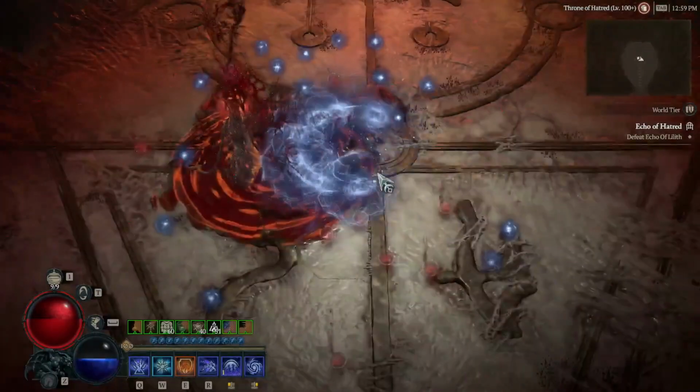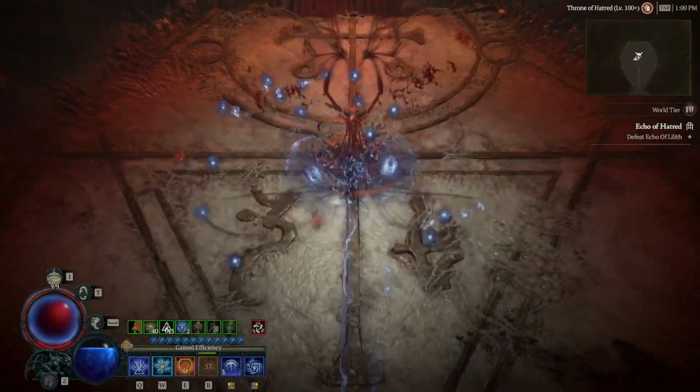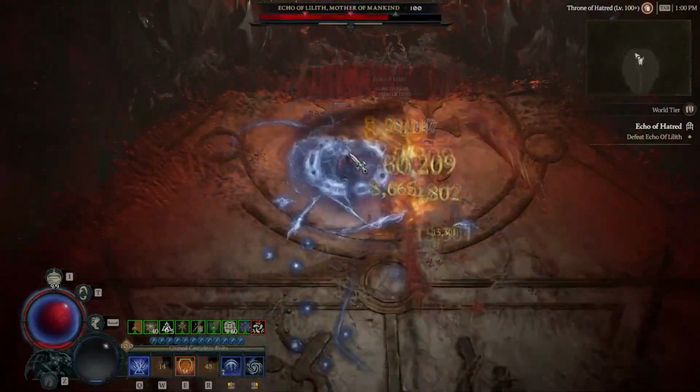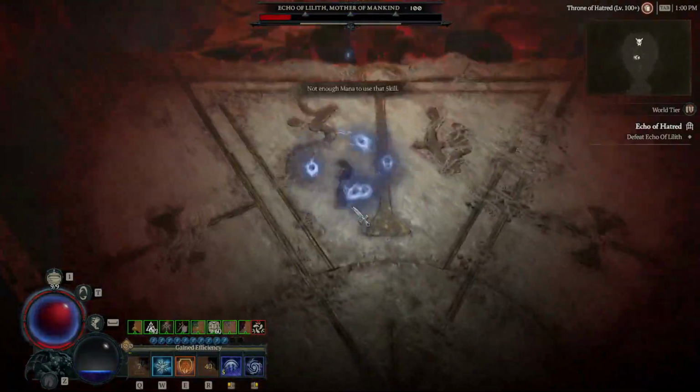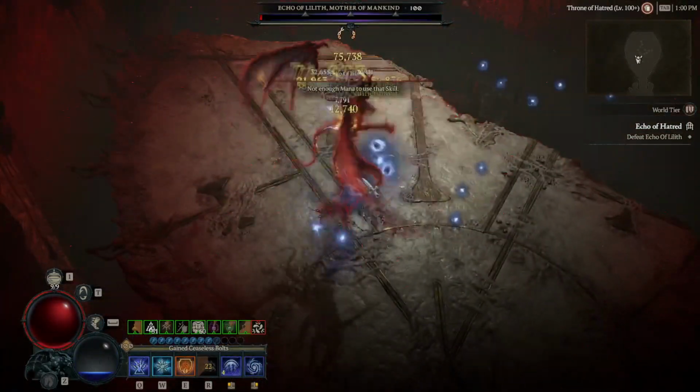If you don't do enough damage quick enough, she will spawn the blood pools and you'll have to deal with dodging the one-hit KO spirit projectiles, which is just an awful time. But hopefully you have enough damage throughout your build and will be able to do 25% of her health quick enough, and then it's a cakewalk.